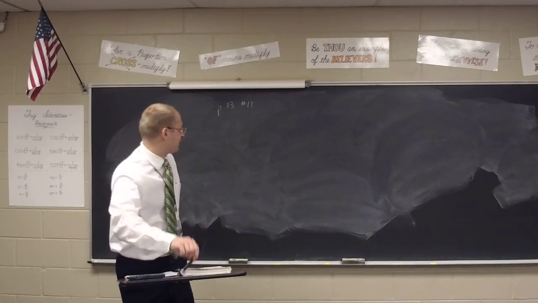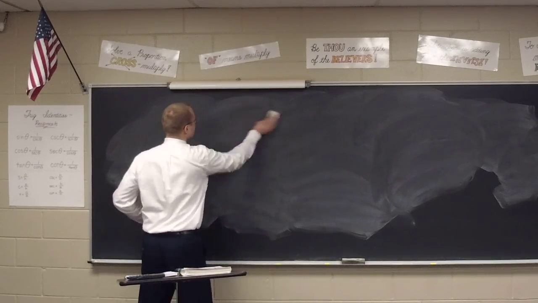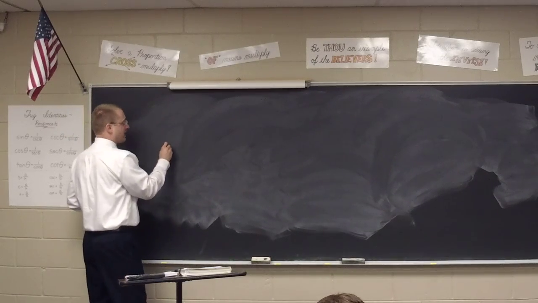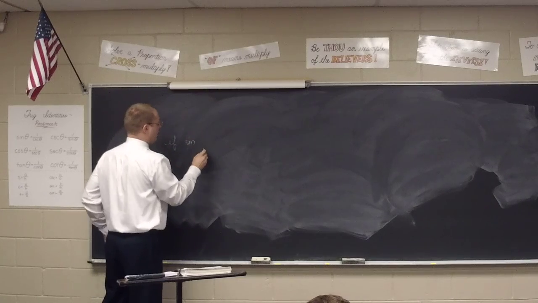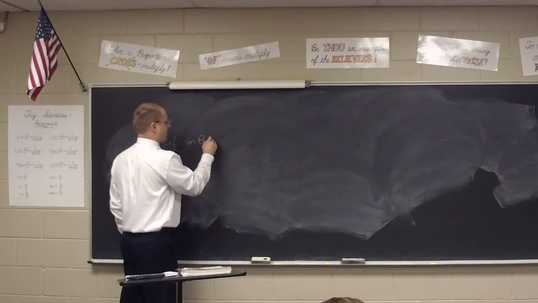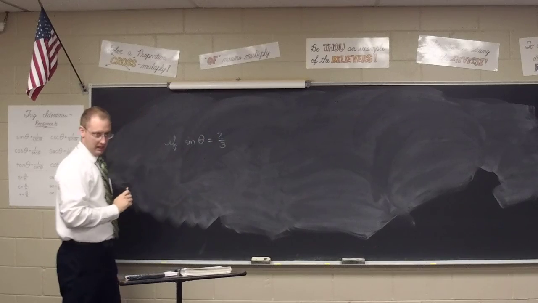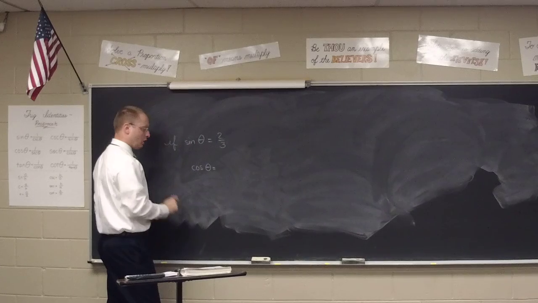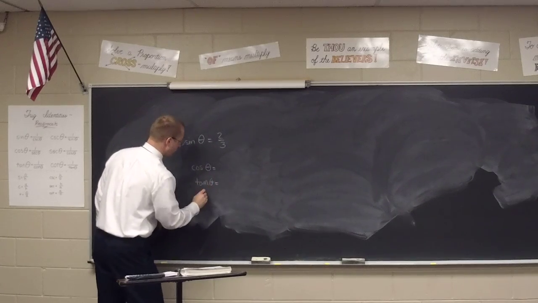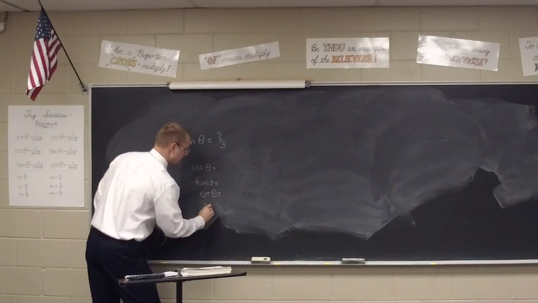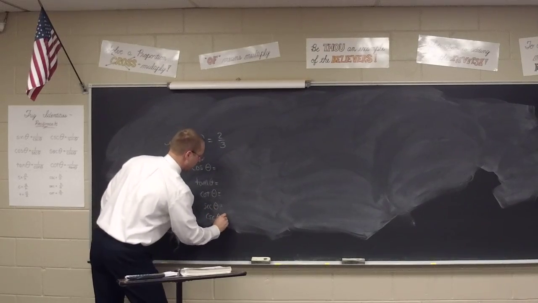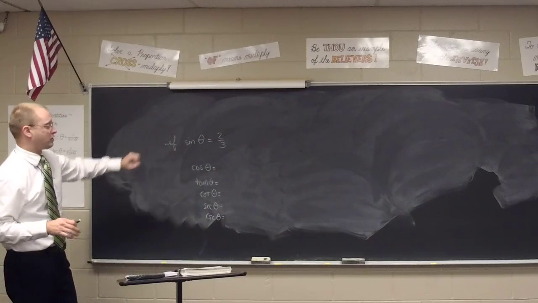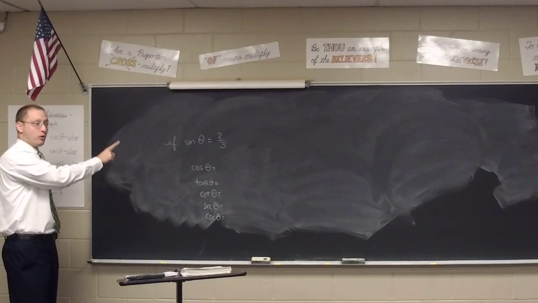All right. I want you to consider something for just a moment. Suppose we were given a single trig ratio, no triangle or anything, just told that the sine of, let's go with theta, is 2 to 3. And the question is, what's the cosine of theta? Or for that matter, the tangent, or the cotangent, the secant, or the cosecant. From just a single trig ratio, we can actually figure out all the other trig ratios.